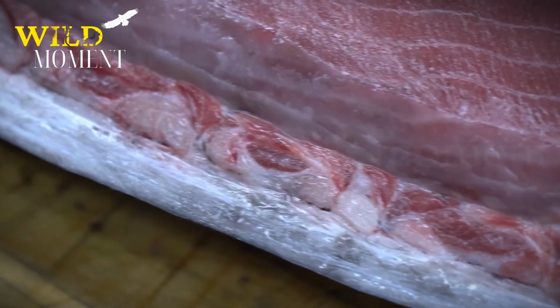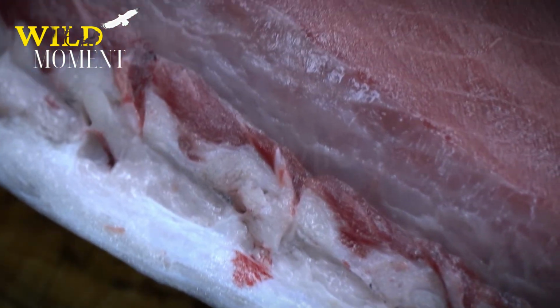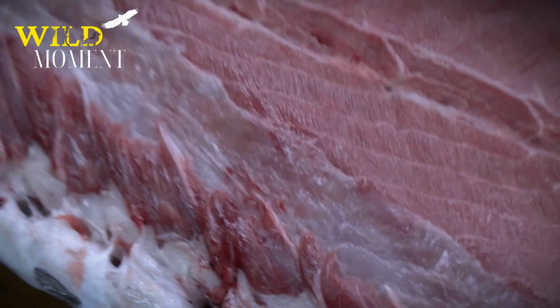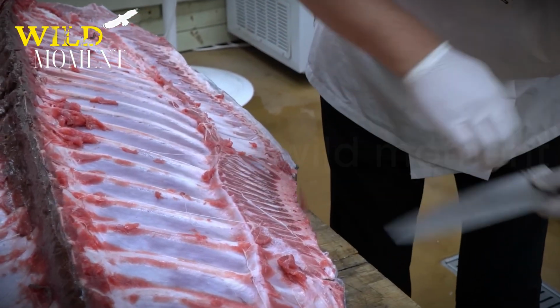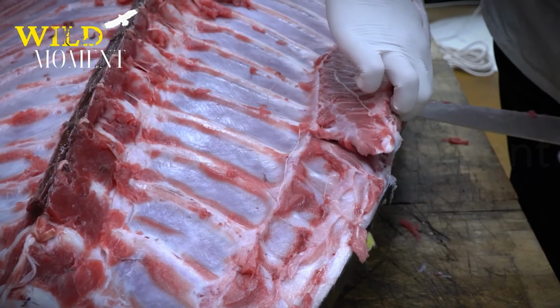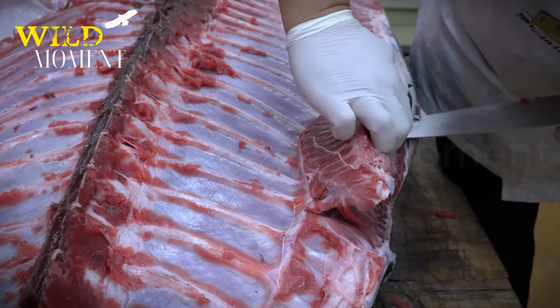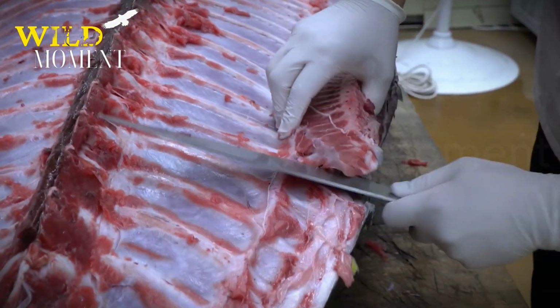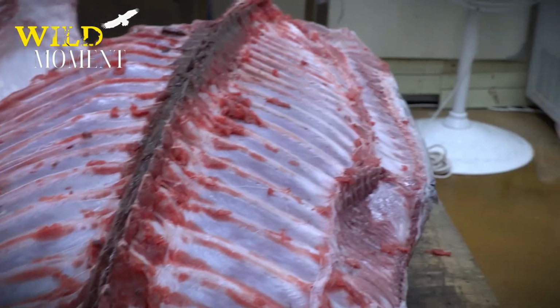Every time a new generation of chefs completes their training, they don't just learn to cut fish, but they also learn to honor the profession, celebrate the tuna, and connect with the ocean. These chefs, much like guardians of a culinary tradition, bring the art of tuna preparation to life through every slice of fish, every piece cut to perfection, delivering magnificent dishes to the world.